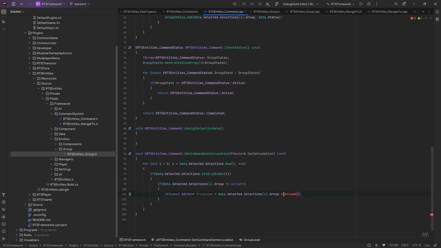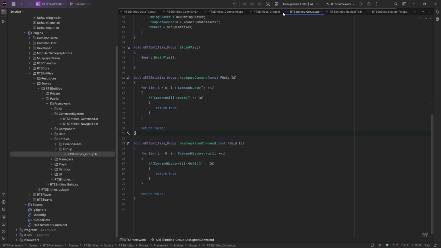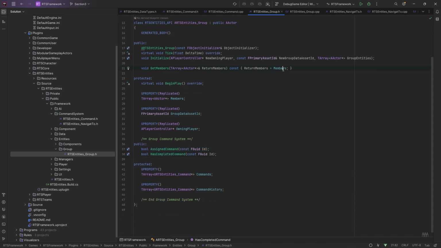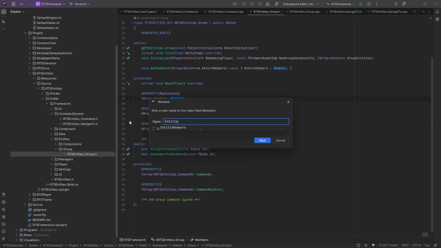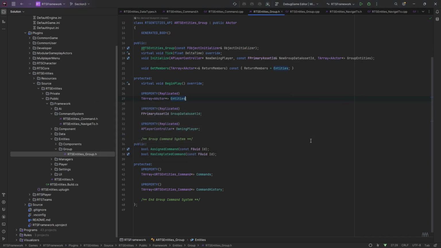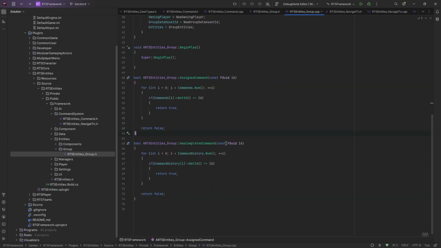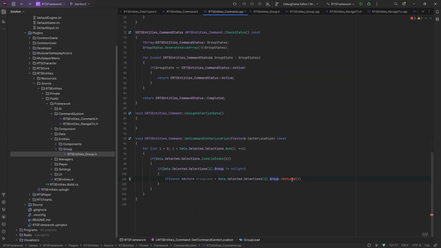And for the get lead function, the group has a reference to all its entities. So come back to the group. It has members. I'm going to change that to entities. So entities, the entities that belong to this group. However, when we're doing a get lead, it's the lead of the current selection of the current command.